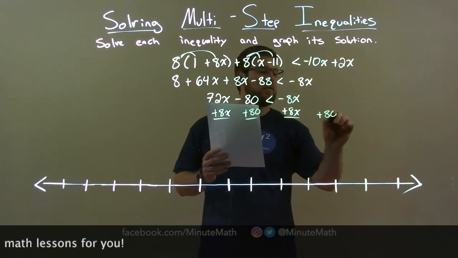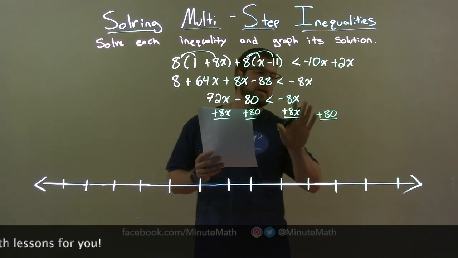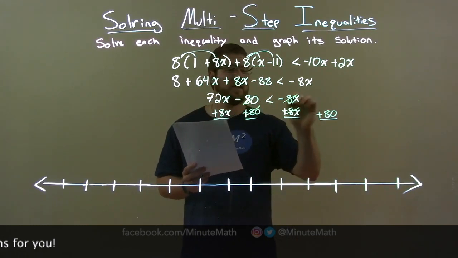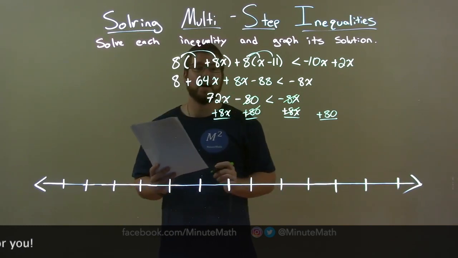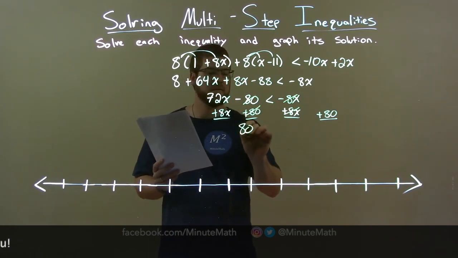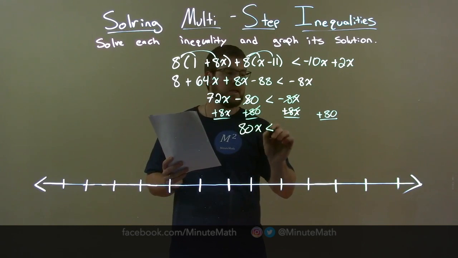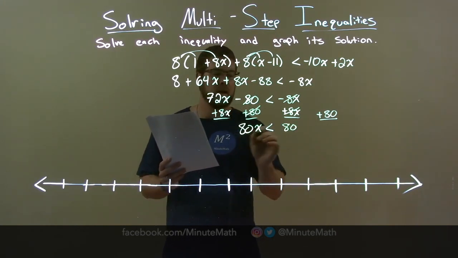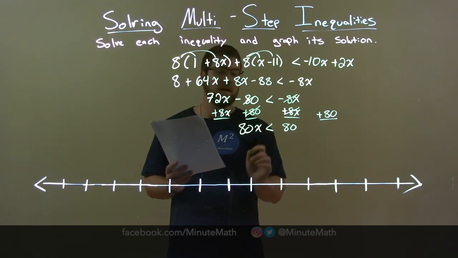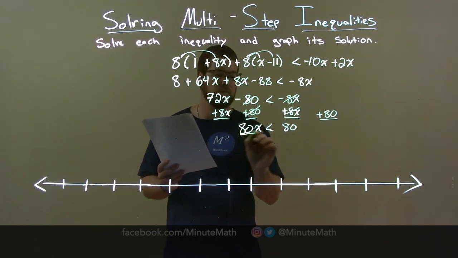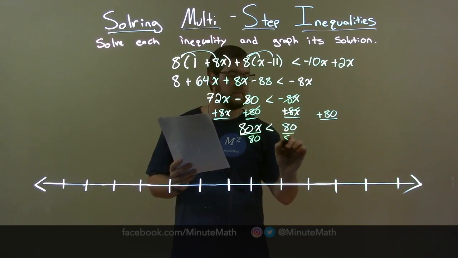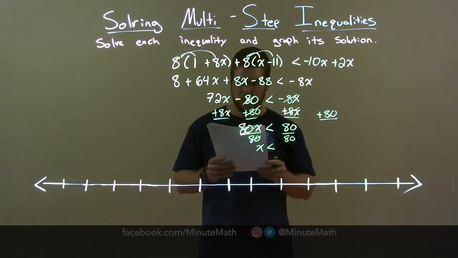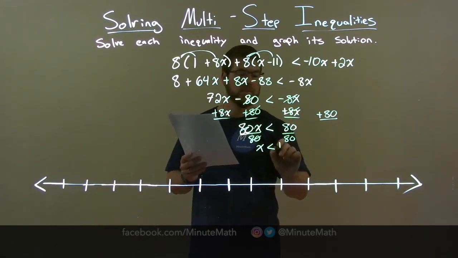Now on the right, there's no number there. Well, it's a 0, so we kind of put it on its own. These 80s cancel, and these 8x's cancel. 72x plus 8x is an 80x. That's less than, and now we just have an 80 on the right. 80x is less than 80 there. Multiplication's going on. We divide by 80 to get rid of that. And now x is by itself. X is less than 80 divided by 80 is just a 1.